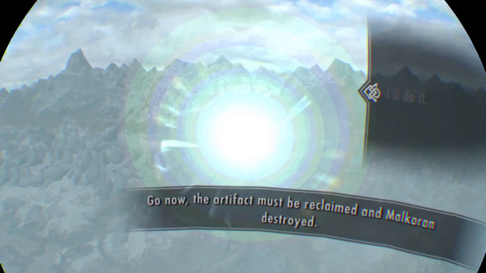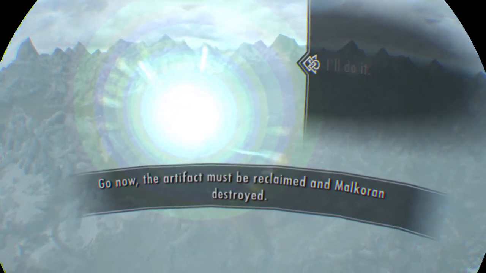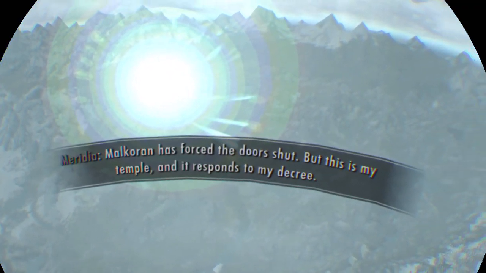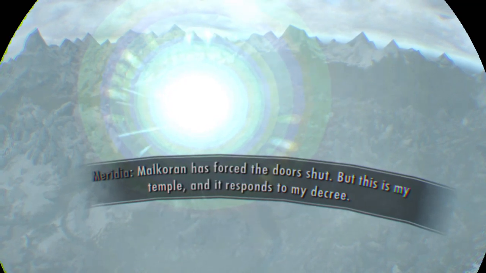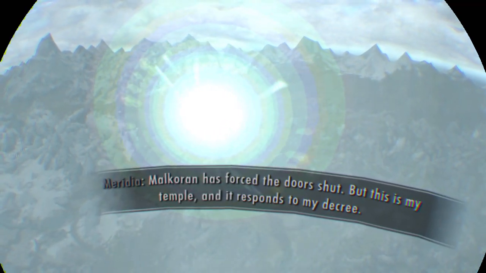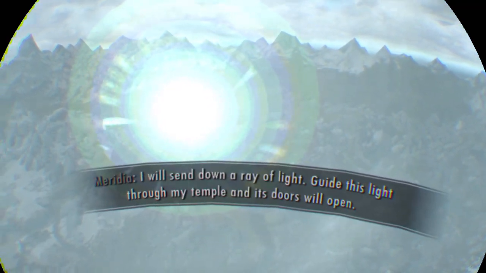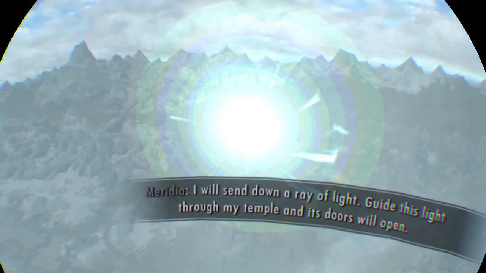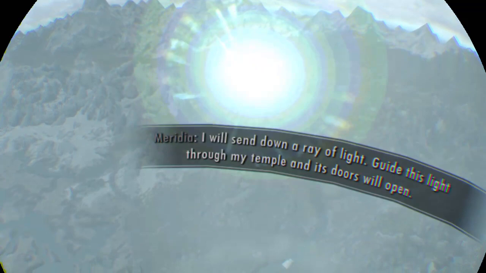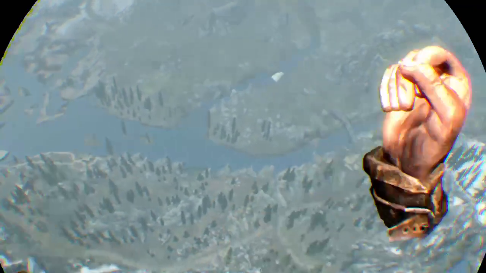Go now. The artifact must be reclaimed, and Malkaran destroyed. Malkaran has forced the doors shut, but this is my temple, and it responds to my decree. I will send down a ray of light. Guide this light through my temple, and its doors will open.